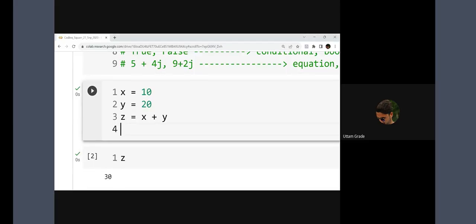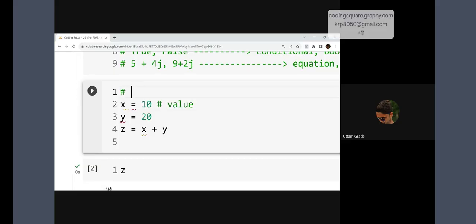Yes, it is. How? What is 10? Now see that carefully. 10 is nothing but the value. And what is x, sir? x is nothing but the variable. Again, listen to me carefully. That's called a variable. So what is x? x is nothing but the variable where the value is being stored.